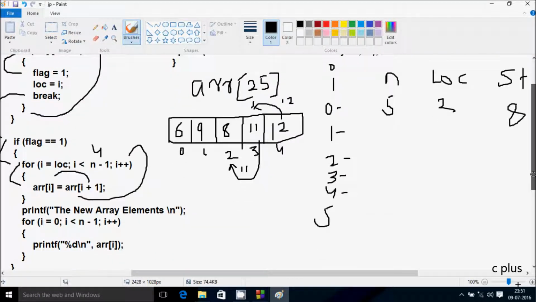So at here printf function again. The new array elements display into the output screen, and at here the new elements into the array. So first is 6 at 0 position.